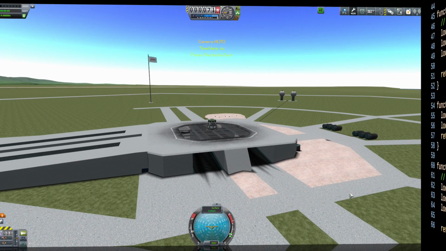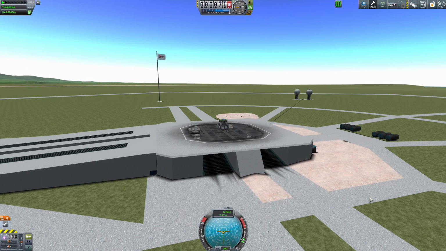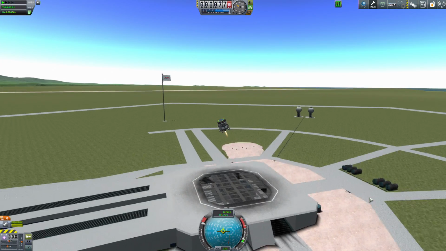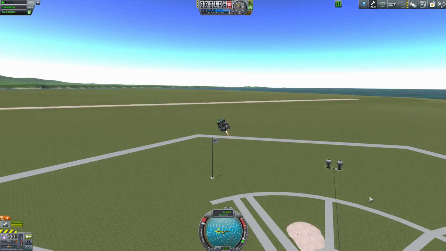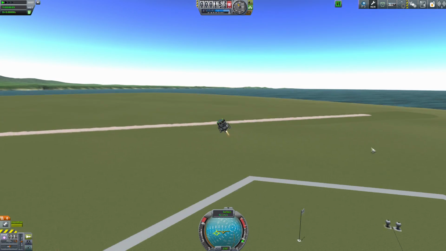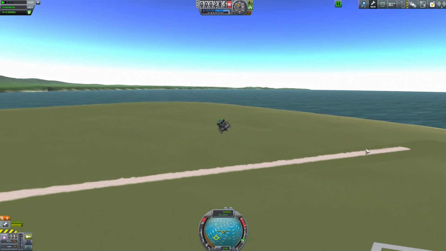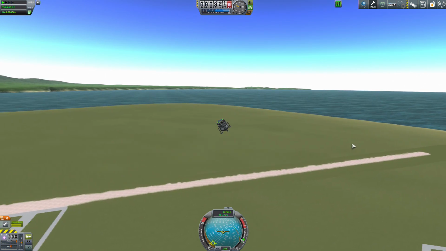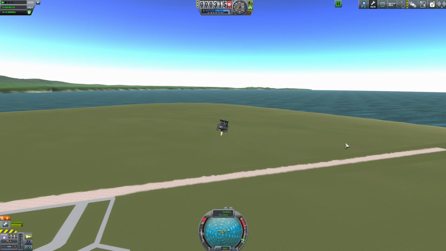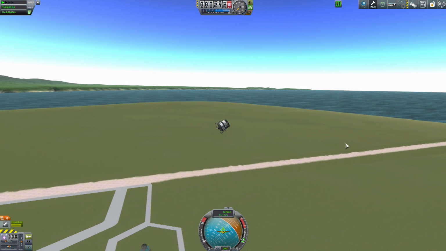So after a few minor typo fixes, we are out here on the Launchpad. We can see there it is. It has taken off at full throttle. We're using our old suicide burn test craft that we used many, many episodes ago. And we can see it's drifting off there. Now it's going to wait until it starts to descend, at which point, and now it's already deciding that it will crash if it doesn't do anything.